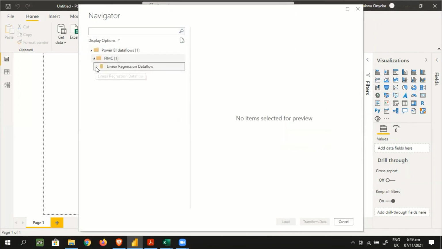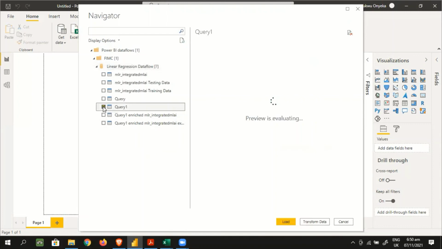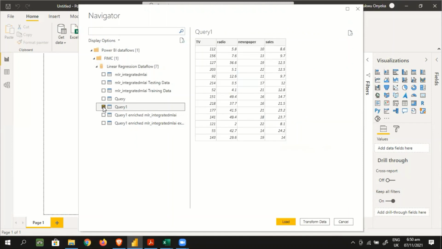And this is my Power BI regression data flow, and still trying to boot up. Okay, so now I'm going to select this query one just to look at it.